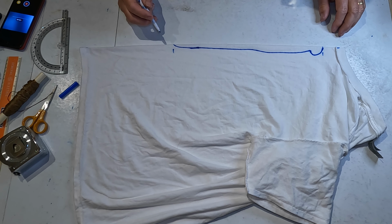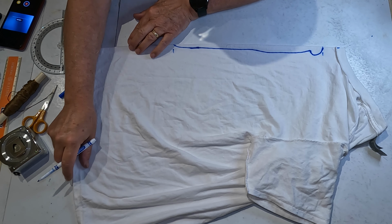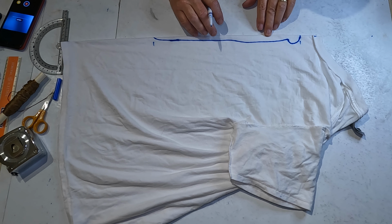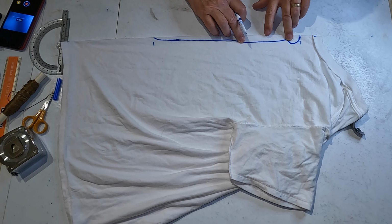And that's your dragonfly body. Okay, so now we are going to do the wings. And now the wings go up a little bit higher than you might think. So let's say my body is about that. I want to go just slightly above center there.